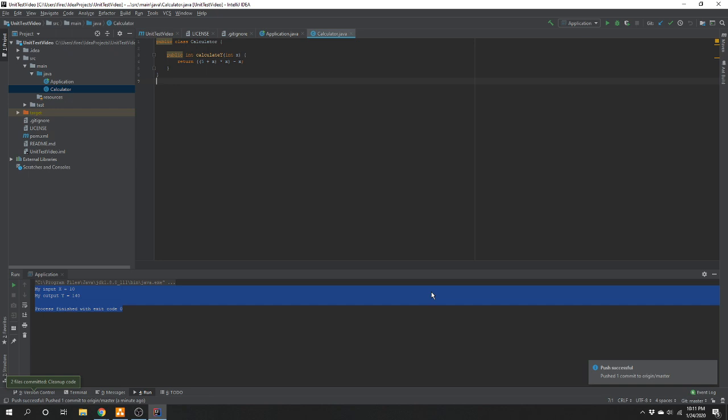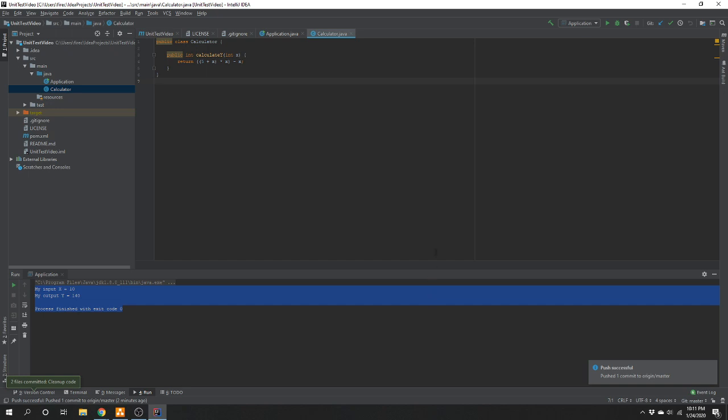So to avoid that situation, we can create a test. And one of the most popular tests, and the most used usually in a project, is the unit test.